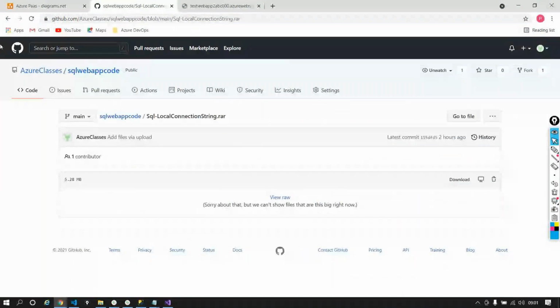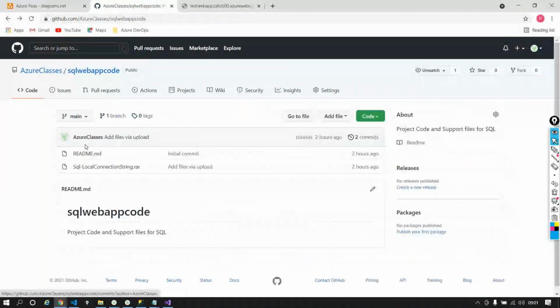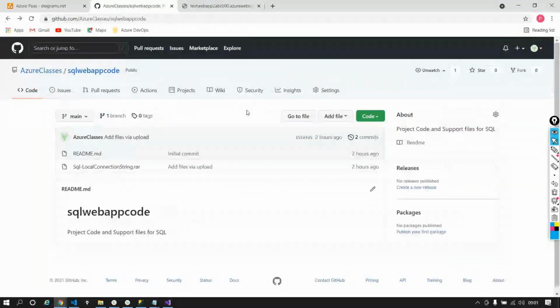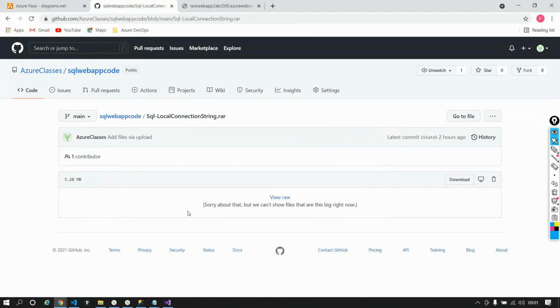Okay, you're talking about this file also, readme? Yeah. No, this is just a simple file that you get when you create a repository. You don't have to download that. You just have to download the zip file that I've given and unzip it. Once you unzip it, you'll have all those folders and everything. You can start using them. You can just click on download and start using them.